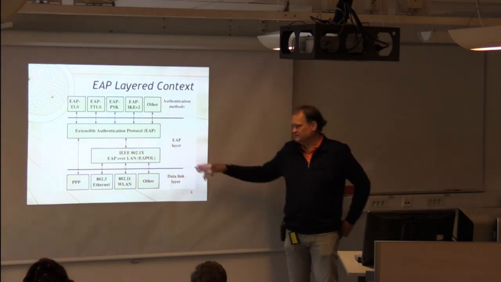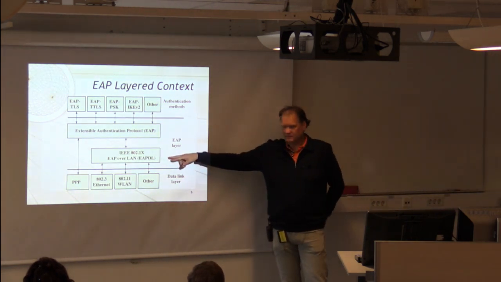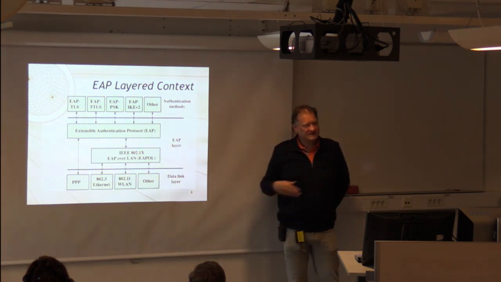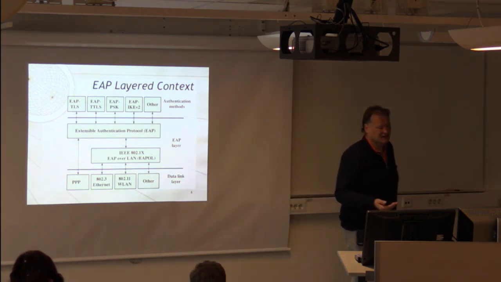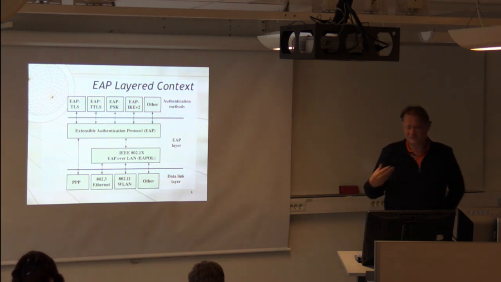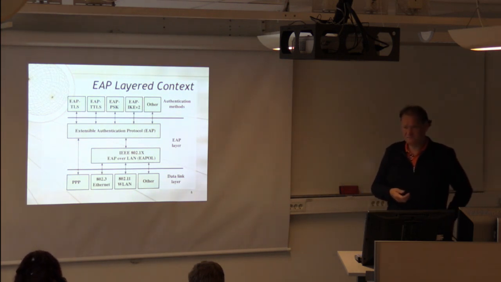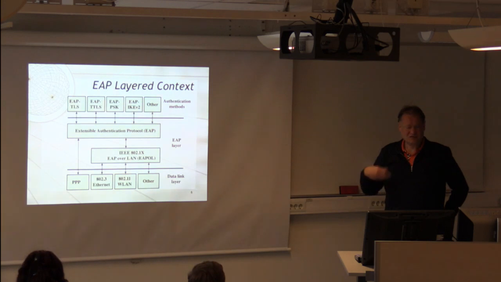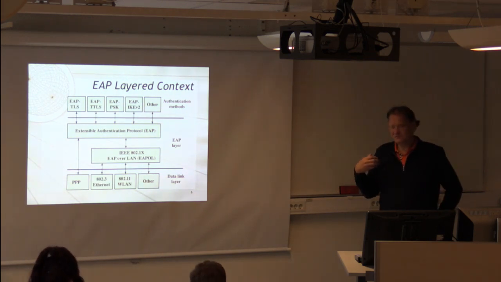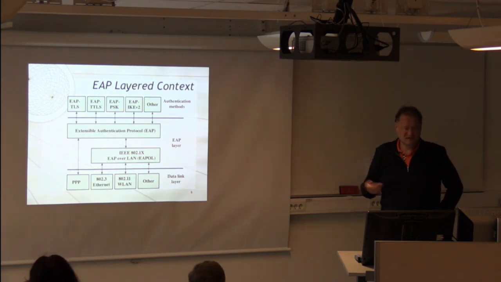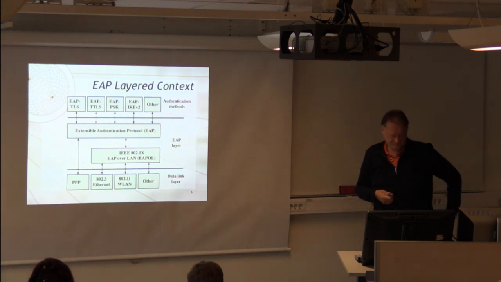And the reason why we may need this is that it's an adaptation layer. It can handle different networks, and it can allow us to communicate with the network even before we are authenticated. Because that's the idea. We need to send some packets to be able to convince the network that we should be allowed to connect to the network. But we need to do that before we are connected, right?